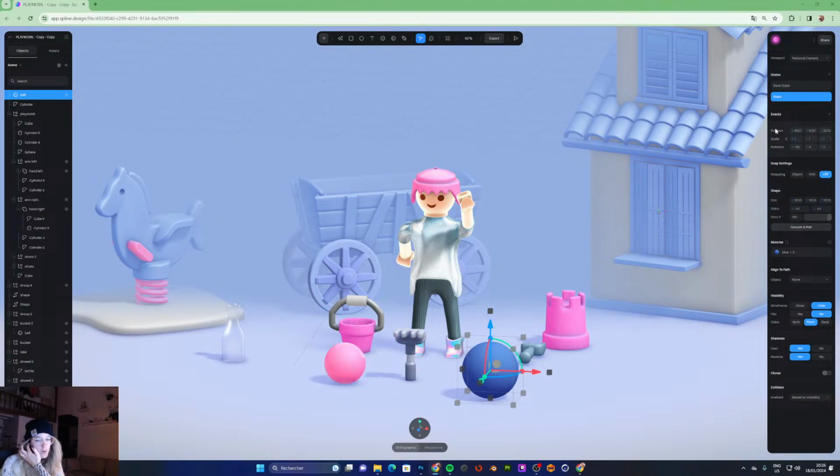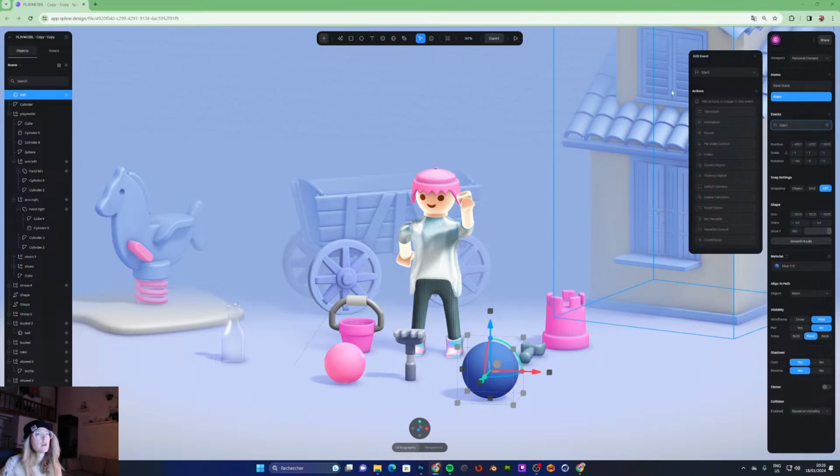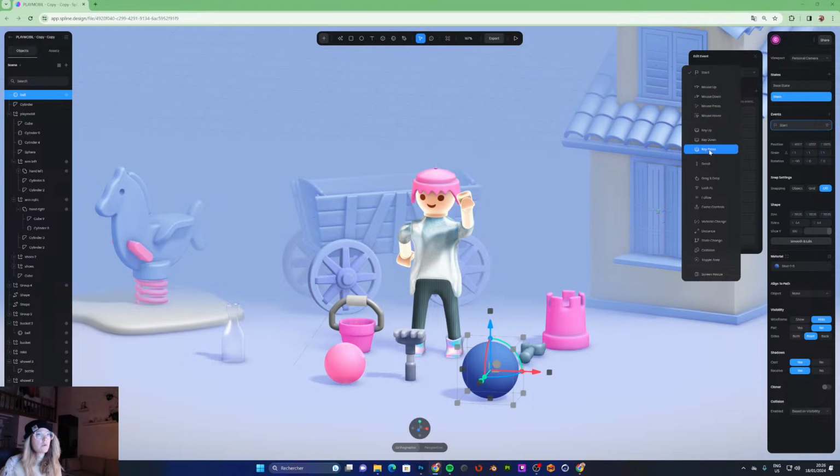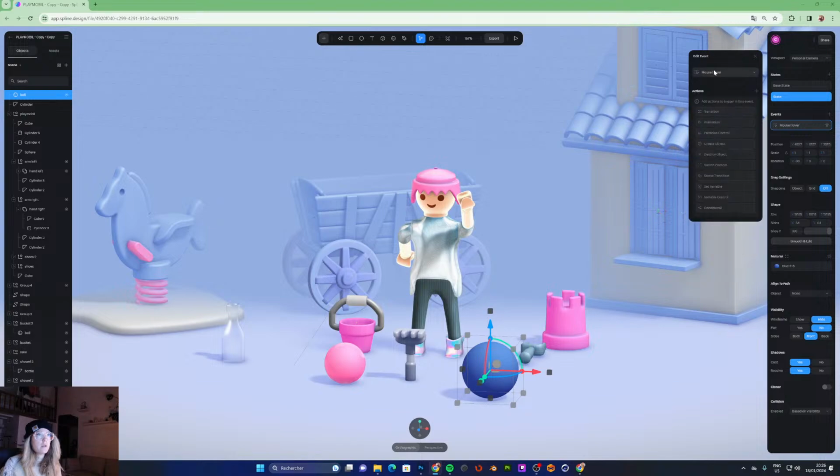So now we have to create the mouse over event, which we have created just before. So I click on plus. Instead of start, I'm going to change to mouse over here.